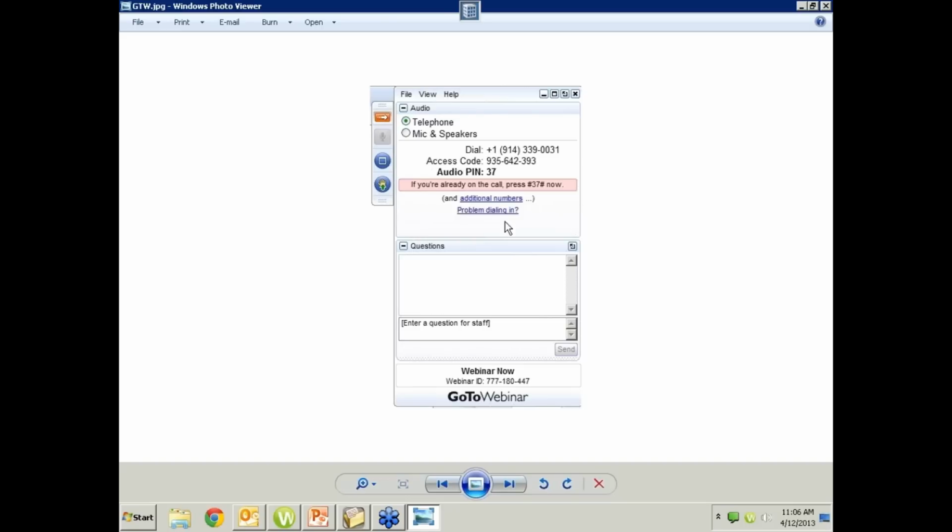If you want to get this out of here, just press this button, and when you do, this will slide away. This will be the only thing showing, and this button will turn into a button with the arrow pointing to the left. What that means is that if you want to slide this back out, you can press the button to the left, and it just keeps sliding in and out until you figure out where you want it to be. Now, the reason to slide it back out again is because you're shy and you want to ask a question. If you type the question here, Leanne will notice it and wait for the appropriate moment and will ask your question on your behalf. If you have follow-up questions, just keep typing them. Leanne is very observant and will just keep asking your questions on your behalf until they're done.